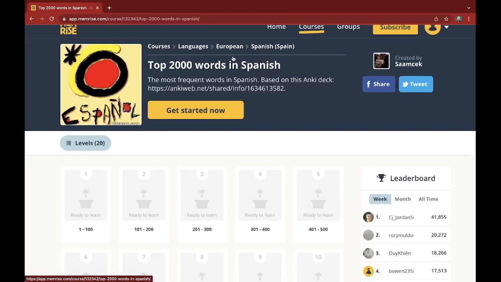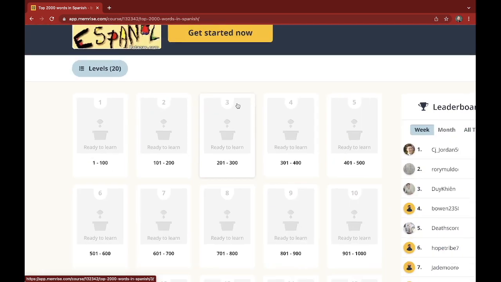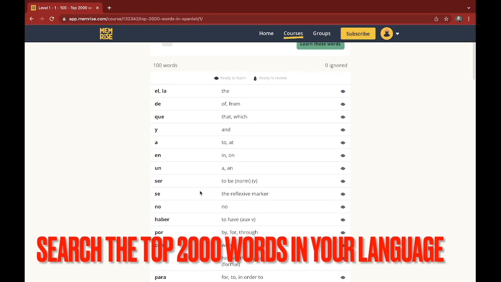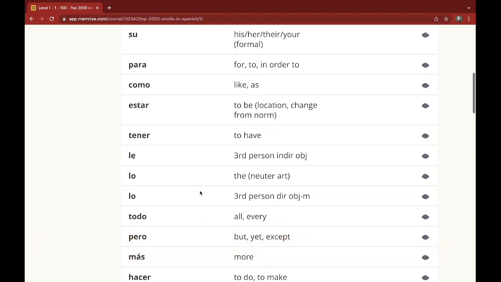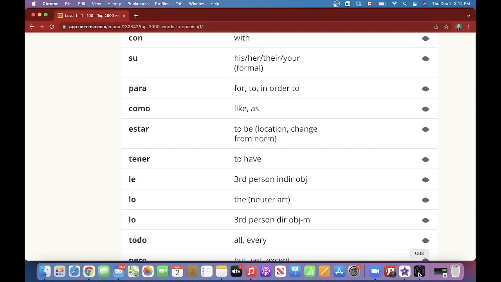And there's an easy way to deal with this. Head on to Memrise right now, or you could go to Anki or any other flashcard deck and look up the 2,000 most common words in English. That's a start. No list is absolutely perfect, but there is a give or take idea of the top 2,000 words.